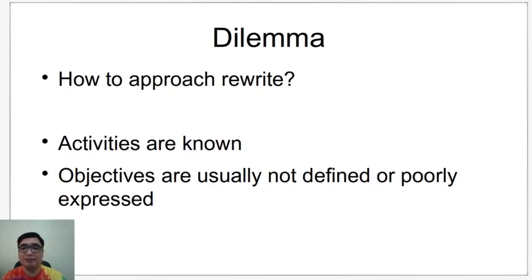So, how do we approach a rewrite of our policies? This is really easy to approach, because every day you know the activities that are being done in your unit or department, and even though we do these activities on a regular basis, the objectives of doing these activities are usually not defined or poorly expressed, and they are not actually being reflected in the policy documents. So that's why we need to rewrite them, so that they are properly expressed.